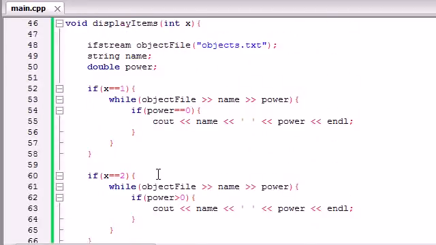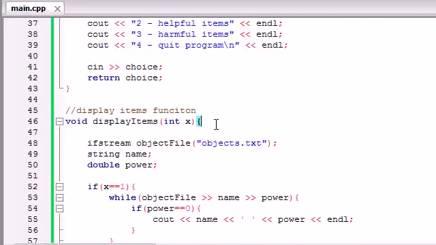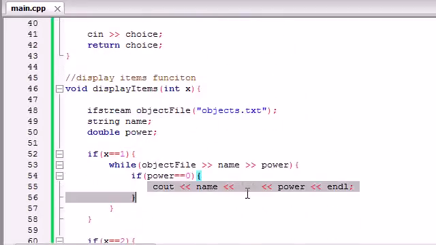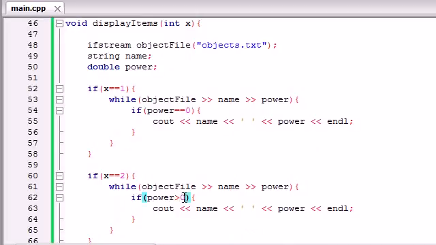In this tutorial I showed you guys how to have the user input a number and print out all the helpful items or harmful items. But whenever you're developing a game, instead of just printing it out on the screen, you would want, whenever your user comes across a helpful item, to make them get that much energy, or whenever your character comes across a harmful item, have them take that much energy away from your character.